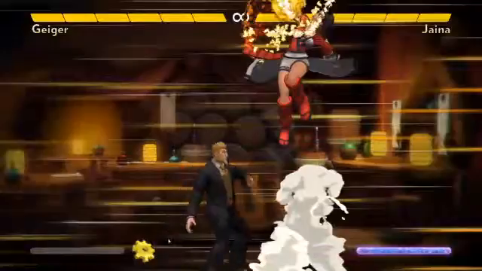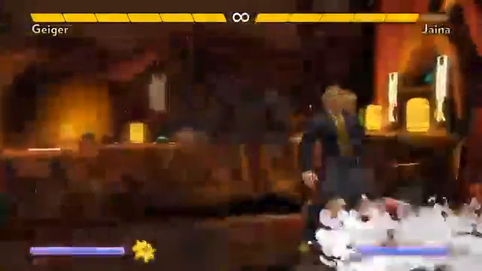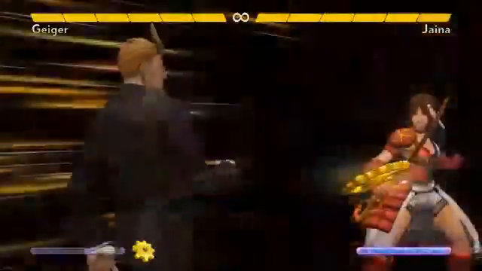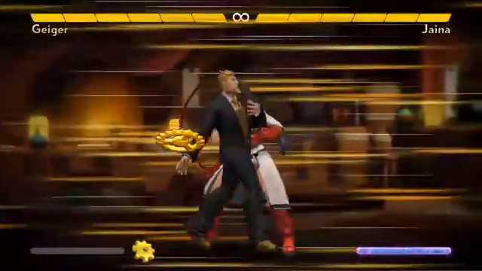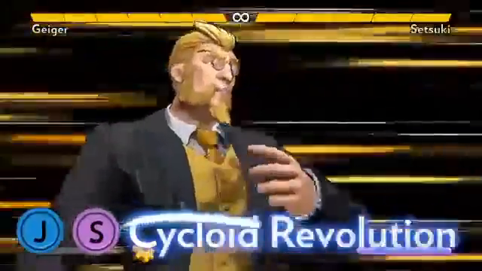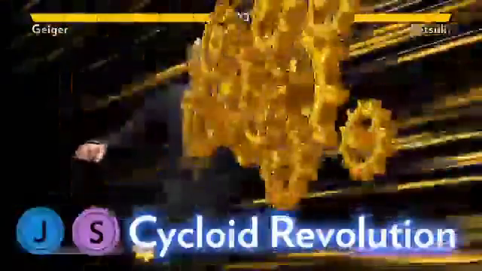Geiger also controls the far upper part of the screen, which is exactly where Jaina wants to be. If she jumps to shoot an arrow, he can time stop to hit her, guaranteed. And if a time spiral hits, or is about to hit, he can time stop to combo for 2 damage. His Air Super, Cycloid Revolution, summons a big ball of gears that tracks the opponent.